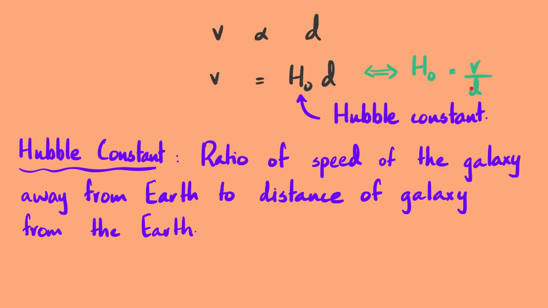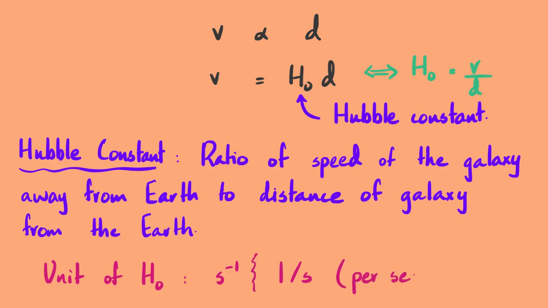So यहाँ पे अगर आप इसको देखें तो usually we are used to seeing V as d over t. यहाँ तो कुछ multiply हो रहा है. So if you look at this, this is meter per second divided by meter... the units of H naught, unit of H naught is 1 over the unit of time. So इसके unit होते हैं second minus 1 भी लिख सकते हैं, या आप 1 over second भी लिख सकते हैं, right? So you can write either this or this. This is known as per second.